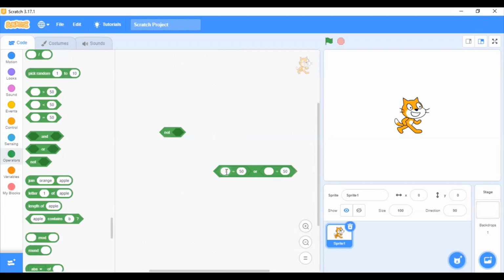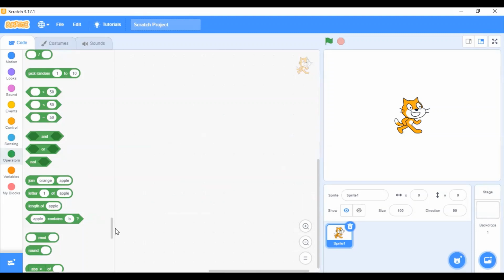Right now I'm giving it false because none of them are correct. Is 1 equal to 50 or 1 equal to 50? False. Why? Because none of them are correct. But in this condition, if you type in 50 equals 50, this will give you a true answer. Why? Because in the OR block, it only chooses one block. Even if the other blocks have a false answer, it will still result in a true answer as long as one of the conditions applied in it is true.